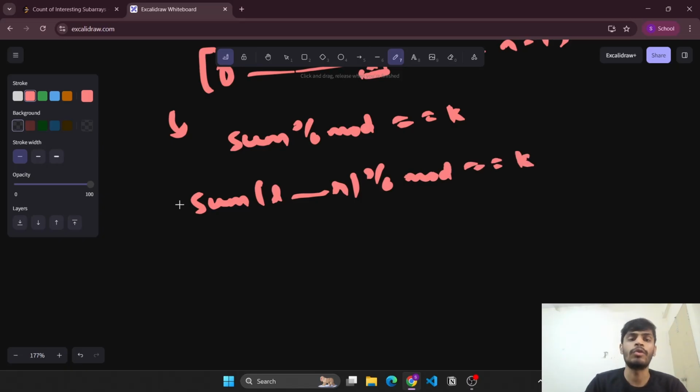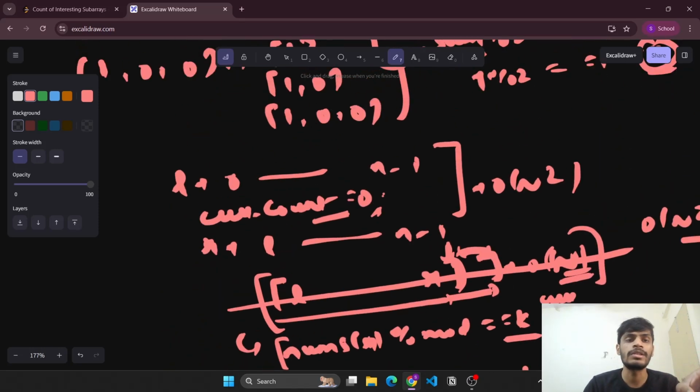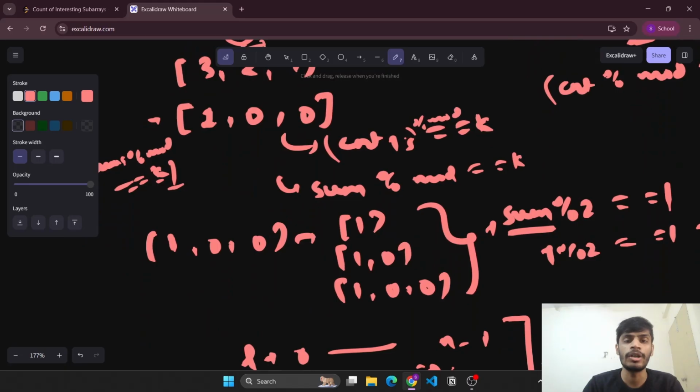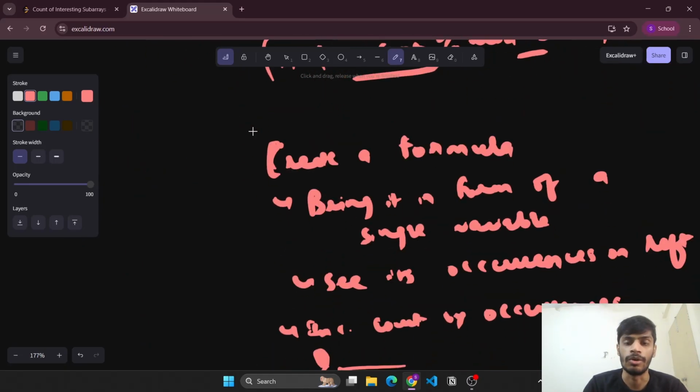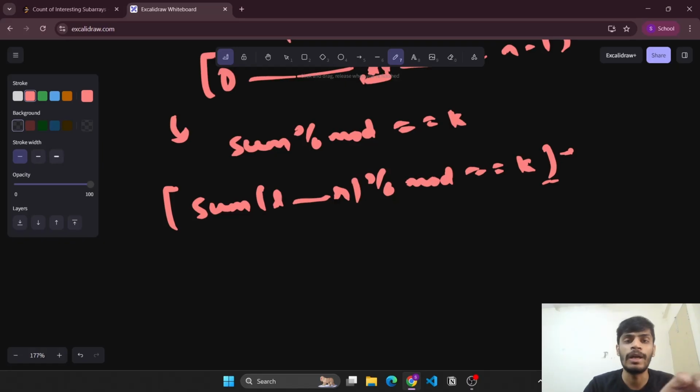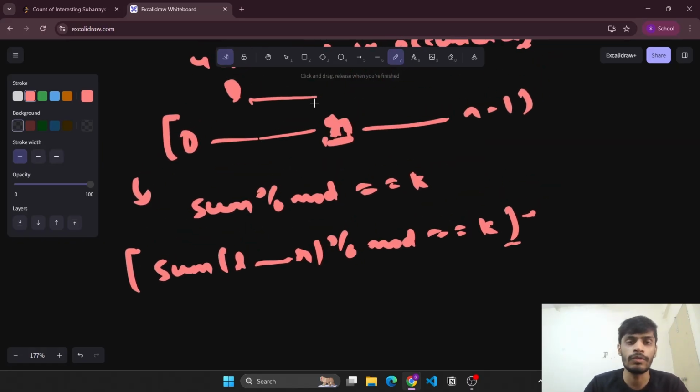This is what we want in the modified array. And we have modified it in such a way that after taking mod, if it is equal, then we update it with 1, else we update it with 0. Now in the updated one, we want the sum percent mod equals k. If it is, then that is a valid left point.